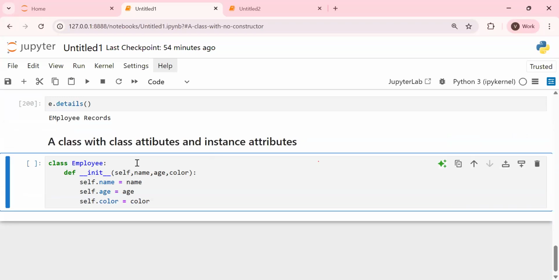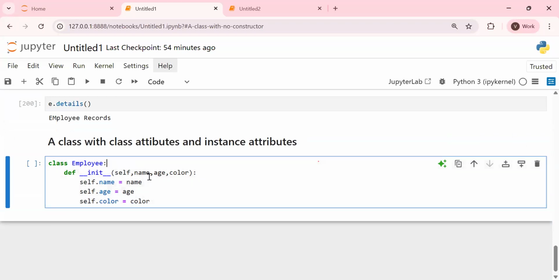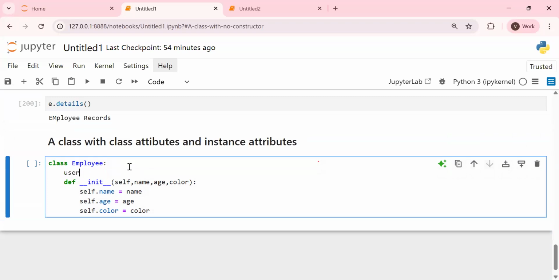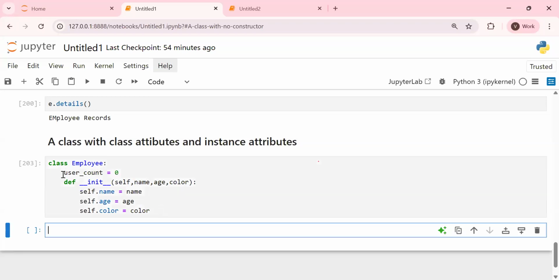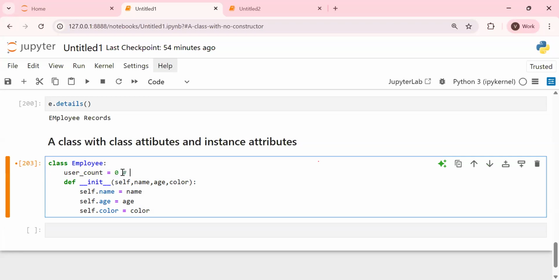Okay, let me stick with this. Let's see something like this. I'm going to explain what I'm doing here. Now, you see this place. Maybe I should add a comment. This is the class attribute. Now, I'm going to explain the difference. This is the class attribute, right? And all these ones are instance attributes. Now, let me just copy this. So I'm going to explain what that means.